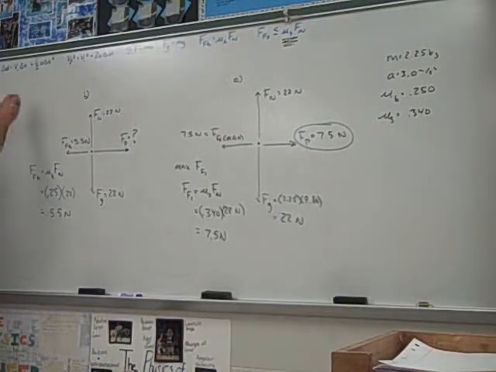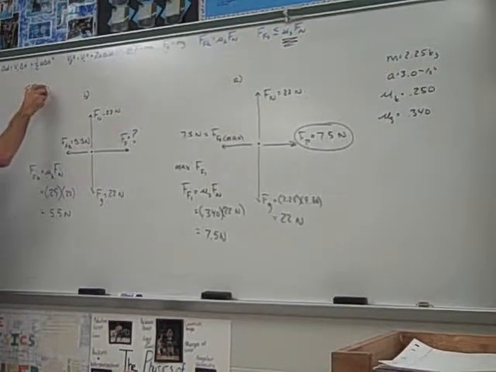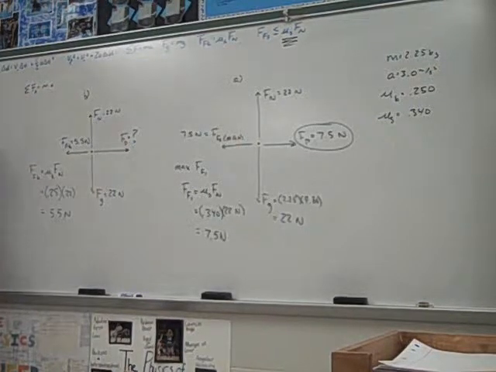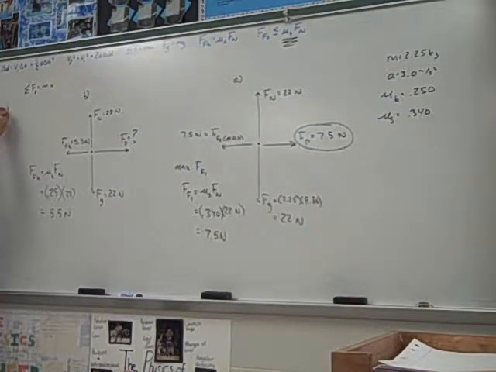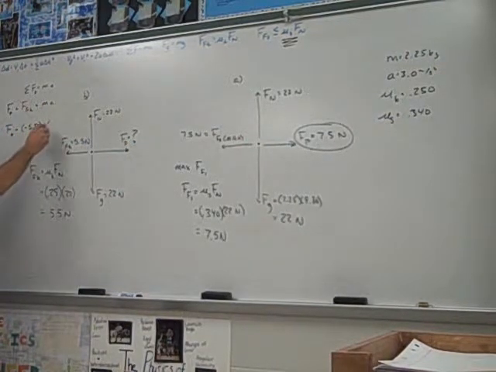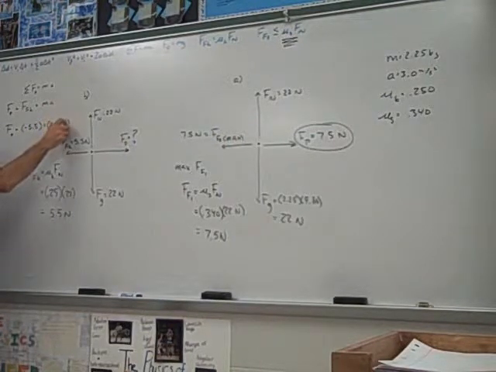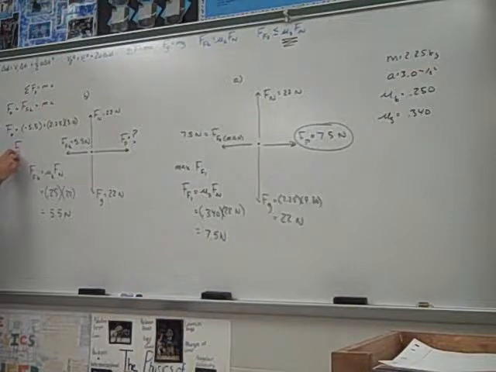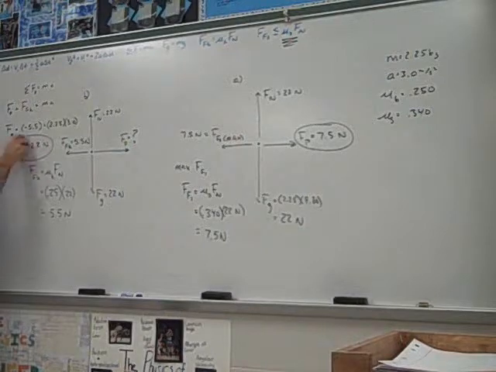Now, free body diagram, let's go to Newton's second law, F equals ma. Looking at only what's going on in the x direction. So you have Fp plus kinetic friction equals ma. So Fp plus, now this is going to be to the left, so it's negative 5.5 equals the mass of the book, 2.25, times the acceleration, 3. And then we solve for the pushing force, and we get 12.2 newtons. So that is the answer for how hard you have to push.